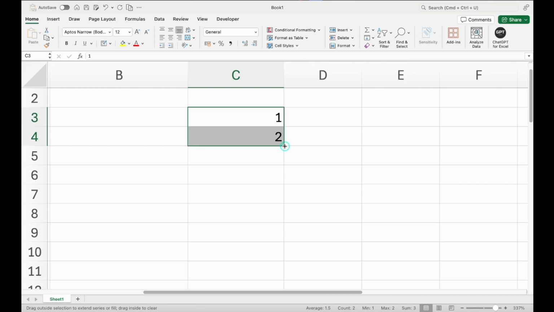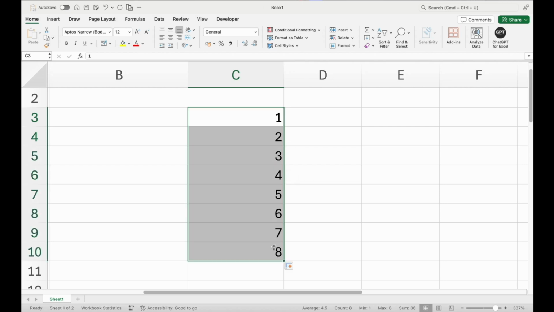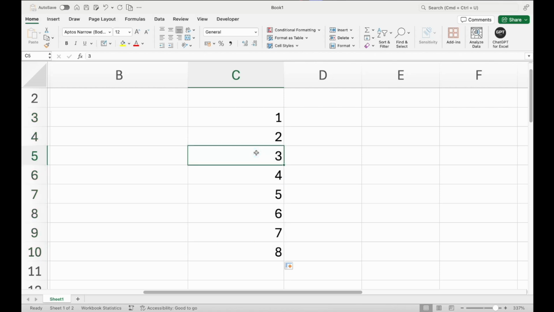If you put your cursor there, hold it, and drag it down, you would see something like this. It takes more than one cell as input, and it identifies what comes next. This action figures out what is the next number or text that should come in this series.